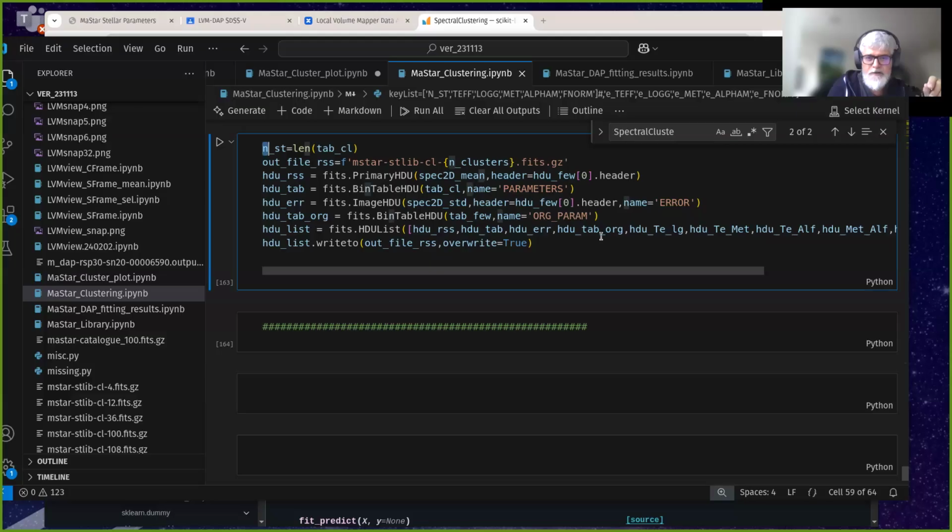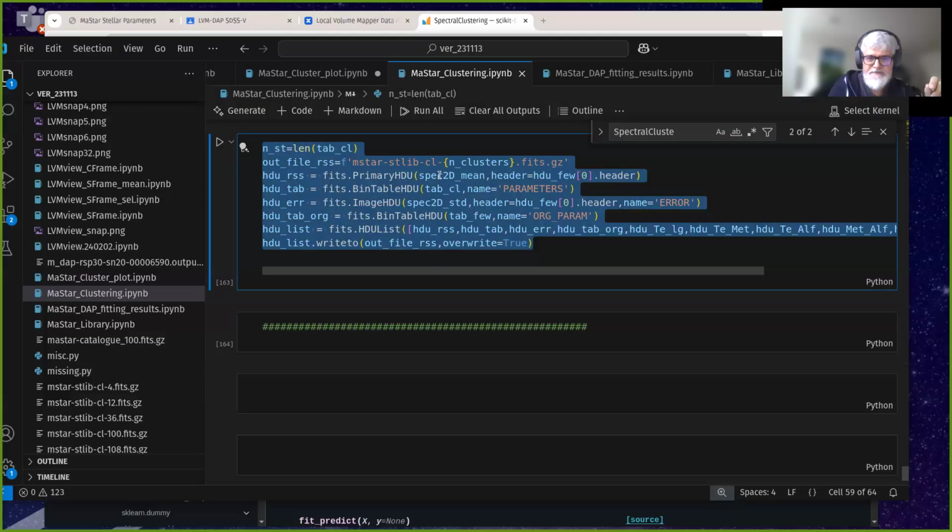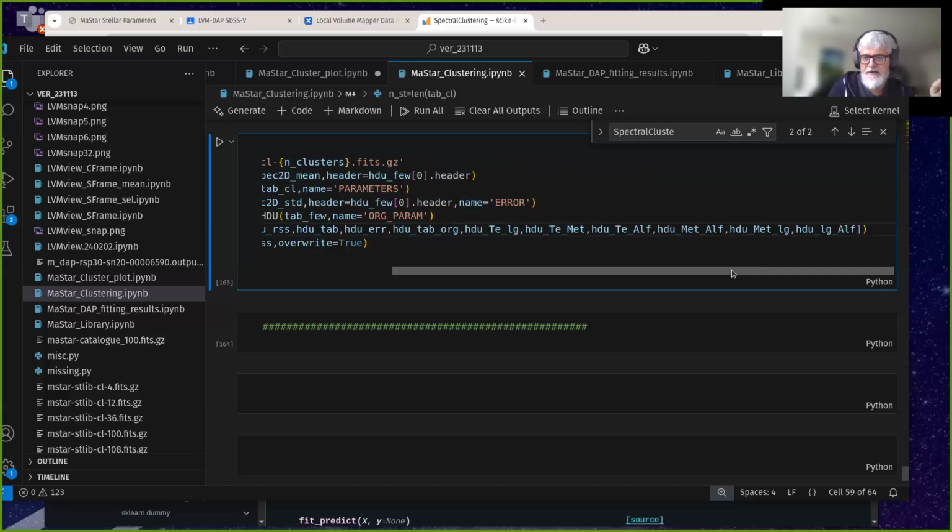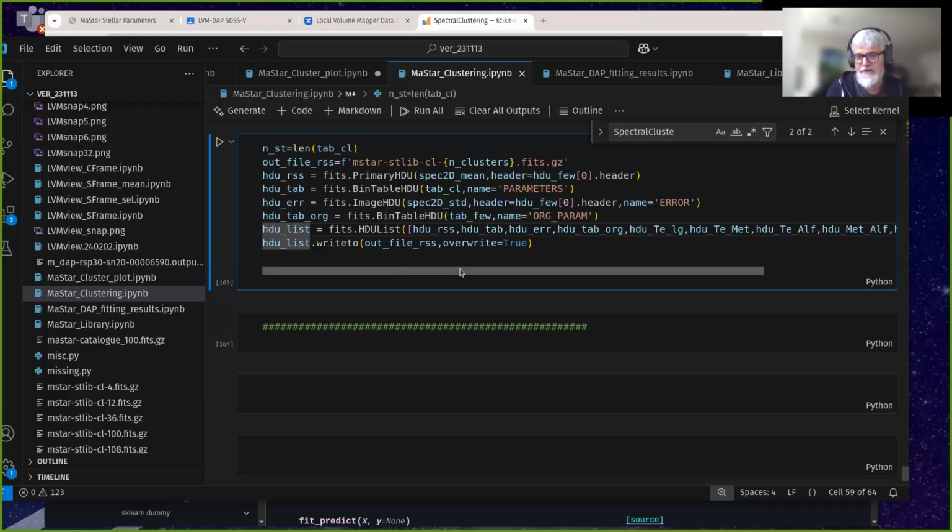What we read in here is first the mean spectra, the table of parameters that has been defined before in this loop, the standard deviation that basically corresponds to the extension error, the original parameters of the original table that we have, the column of the number of clusters, the cluster ID that this spectra has been assigned, and the PDFs that correspond to the projection in the different spaces of parameters.